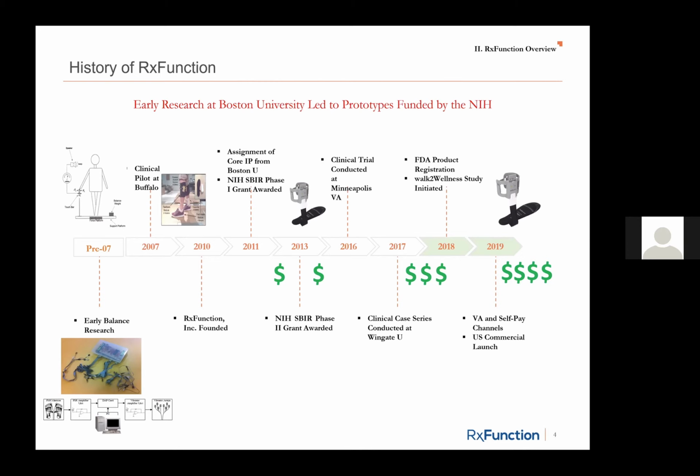Eventually, mobile phone technology evolved, and it accelerated the evolution of the building blocks to make this possible. So Lars was able to take this idea he had and turn it into some early concepts and convince the NIH to fund both the development of the technology, but perform some early human clinical research and assess whether this technology might be viable one day. So this led to interest by some early investors. I joined the team in 2017 to lead fundraising efforts and organizing the team to move it forward to commercialization. And we are currently seeking additional sources of capital to build out our business strategy.